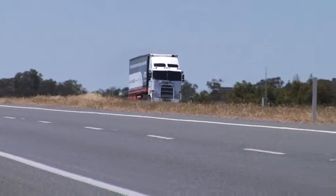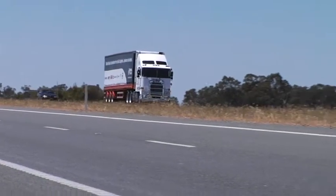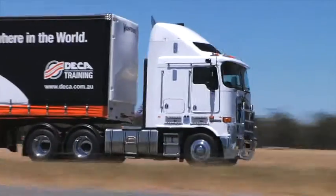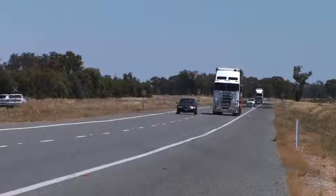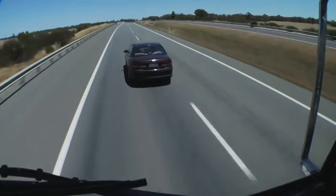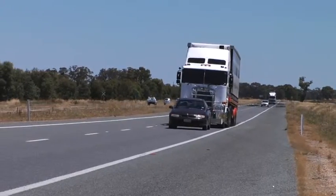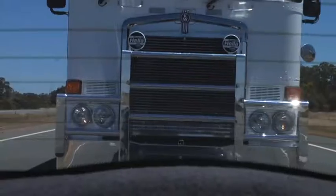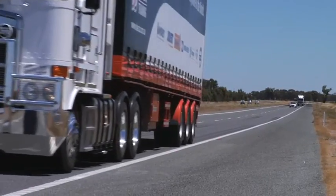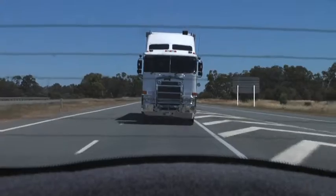The second feature of ACB is more suited to a highway situation where the cruise control is more likely to be actuated. As the truck approaches another moving vehicle in its lane, the radar detection at the front of the vehicle will detect that vehicle's presence and monitor and maintain the distance between the truck and that vehicle, utilising the truck's braking system, engine braking, and the whole brake system to control that distance — slowing the vehicle or, if required, bringing it to a complete halt.